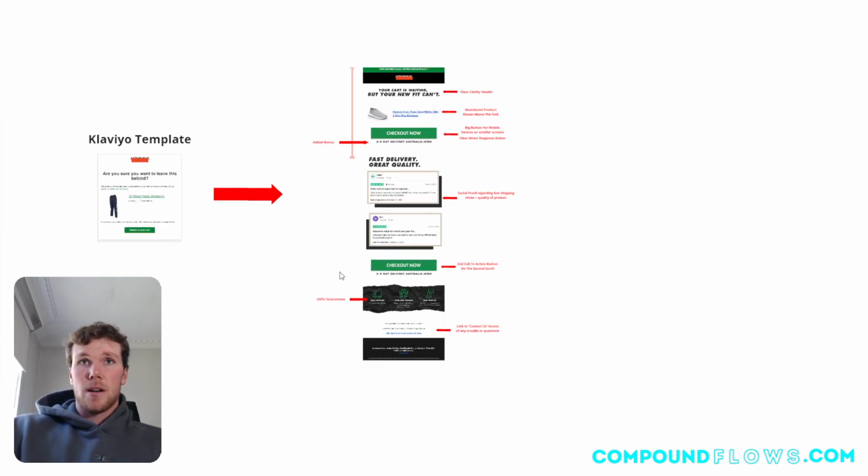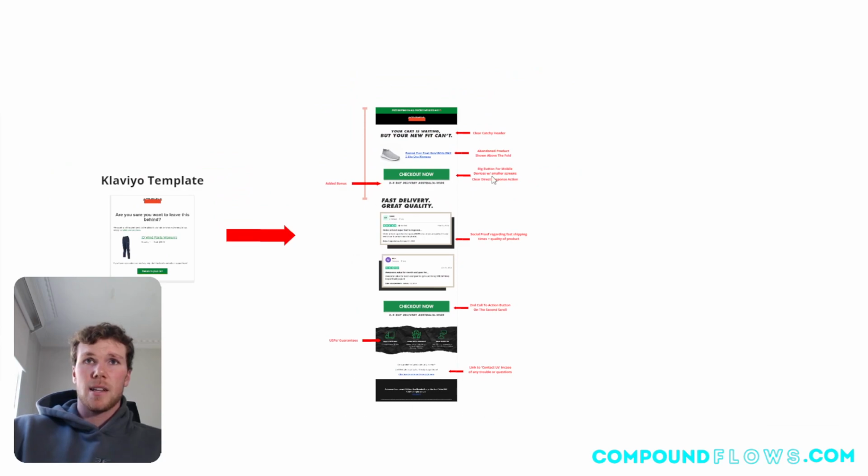That kind of wraps it up, guys. That is the structure. It is very simple. Again, you don't have to do anything too crazy here. The main thing is just adding this social proof and some guarantees at the bottom, and having the most important elements just above the fold. So when people open up their email, they can quickly see, oh yeah, I forgot this. Let's click here and go back and check out now.